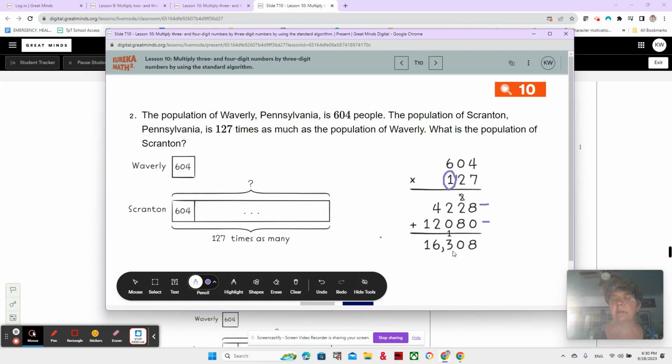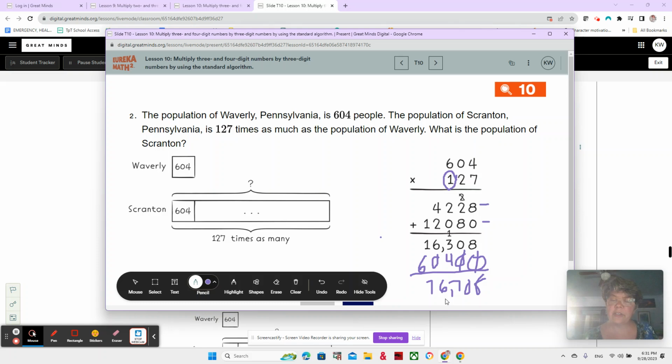Can we add it down here? Let's see. 2 magic zeros, because we're at 100 now. 1 times 4 is 4. 1 times 0 is 0. 1 times 6 is 6. We should be able to add that, right? Put these two partial products together and then add our last partial product on. That's an 8, 0, 7, 6, 7. 76,708. Is that closer to the problem you got?